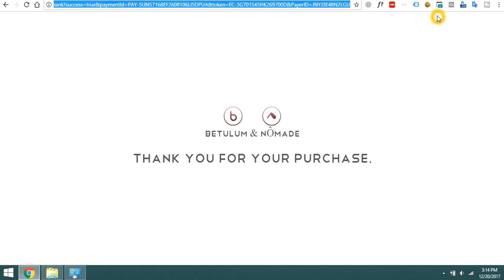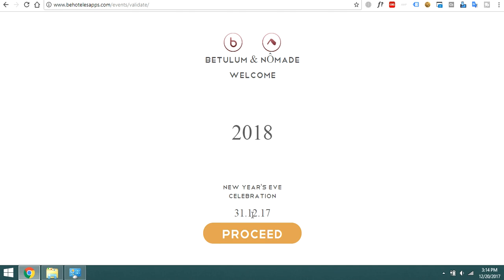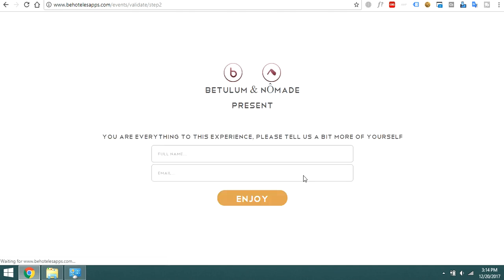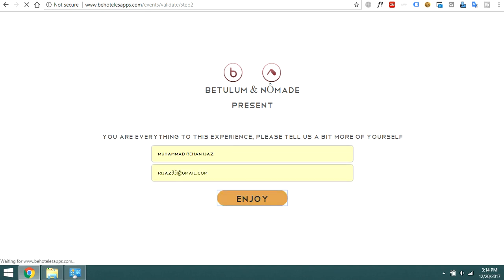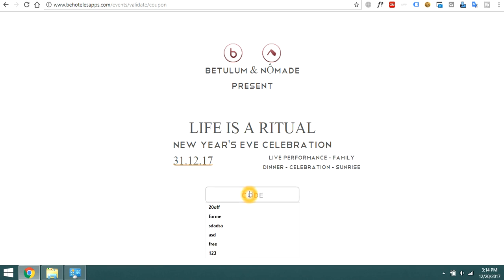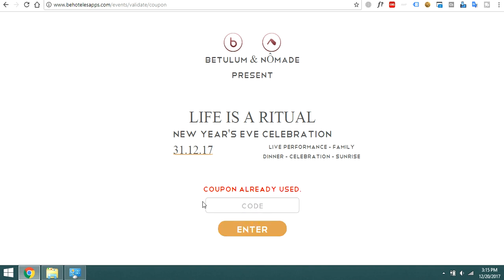So now if I try to access my home page, we are here again, and now I will show you the transaction for the coupon. We have used that coupon already, and we are going to use it again. So when the user enters it, the coupon is already used, so there will be an error message in red, coupon already used. So we can't use this coupon anymore, and that's how it is working.